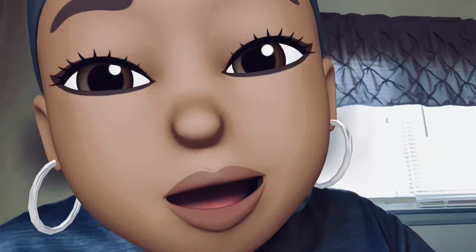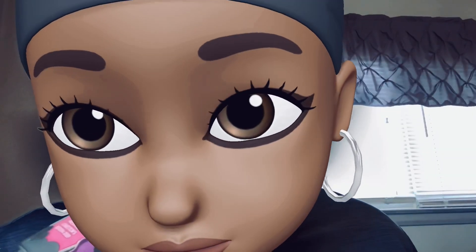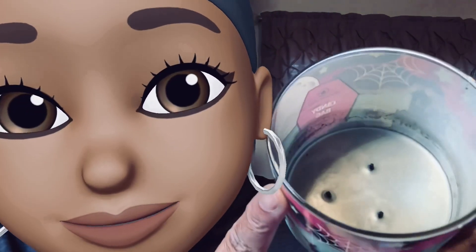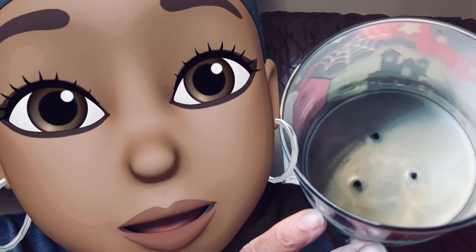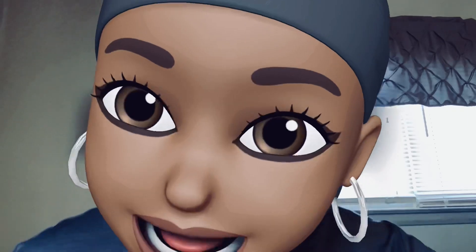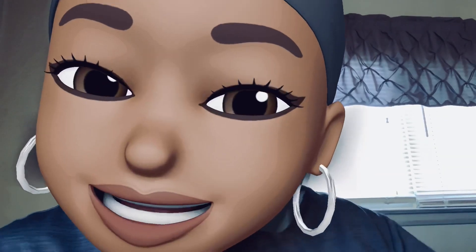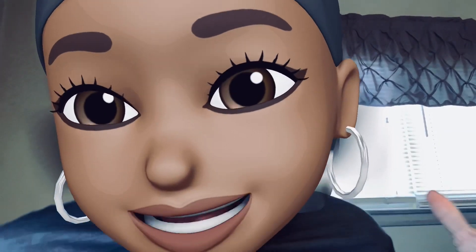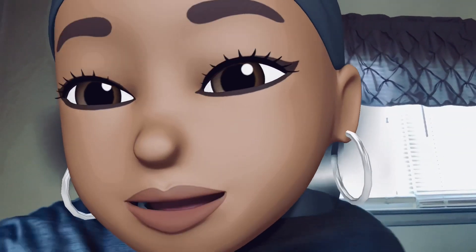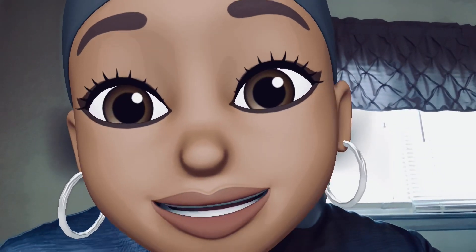Y'all know my favorite — the Candy Bag! I got so many of these candles. This candle is so good to me. It got a little murky at the end but I ain't even gonna be mad at it because it smells so good — it smells like you're inside a bag of Halloween candy. I don't know how they did that but they did that. Absolute repurchase.